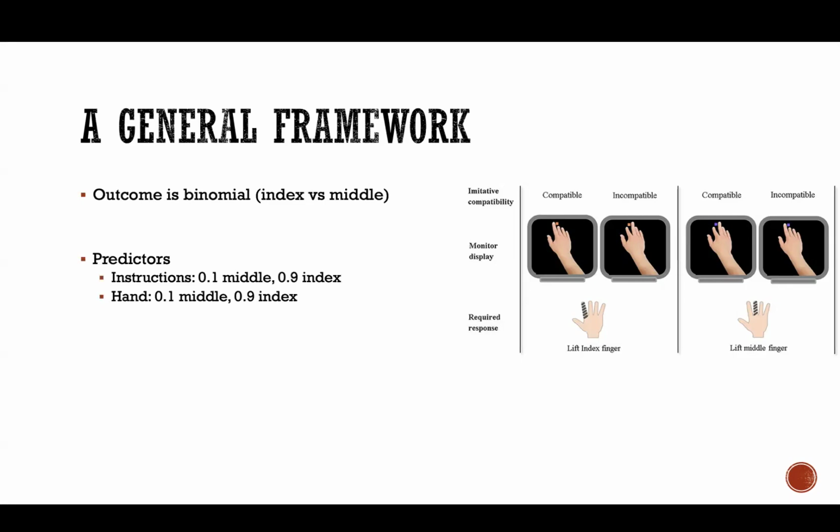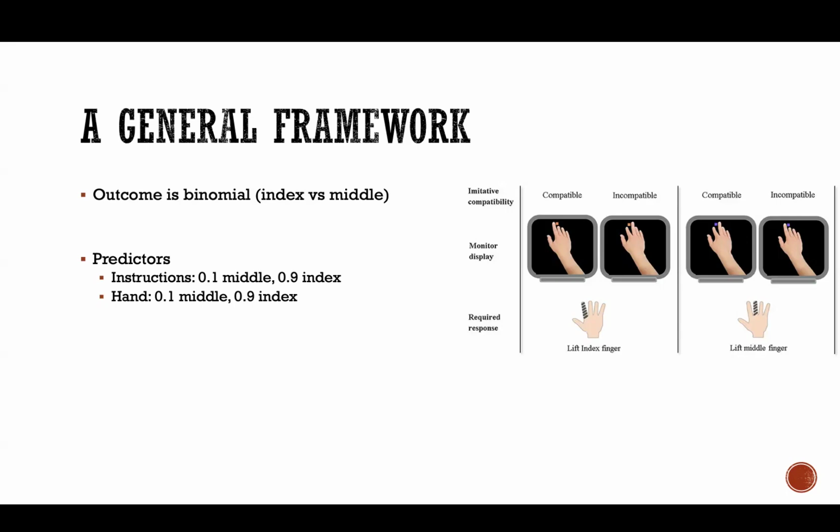So we could say that, I can't remember now which one is which, but if the dot is red, we're going to say that the value is 0.1. That is more evidence towards having to raise the middle finger. If the dot is the other color, there are 2 possibilities. One says middle, the other says index. And we're going to give 0.1 and 0.9, so it's not completely certain.